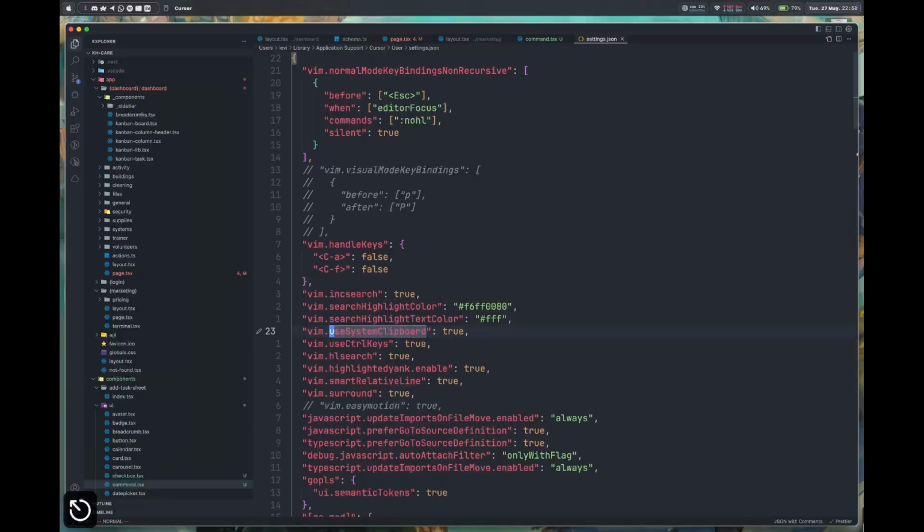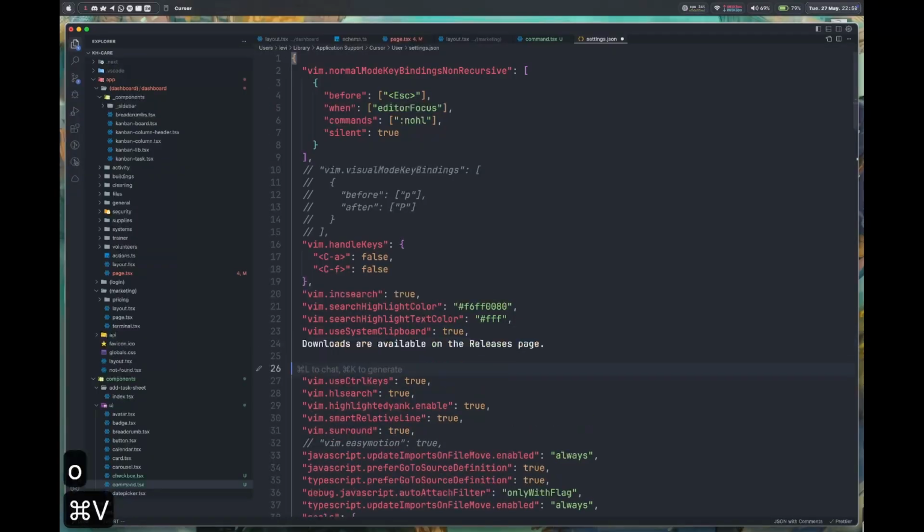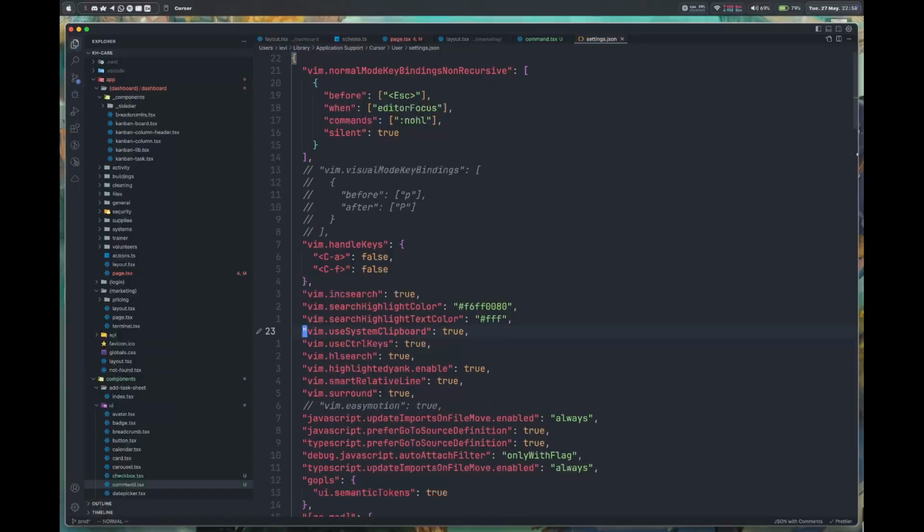Use system clipboard allows me to copy something from my browser, come over here and paste it in. Super nice. I can also press P to paste it. I don't really mess with registers, to be honest, because I don't really care. In my opinion, registers aren't something that most people are going to need to use. Maybe I'm wrong, and maybe in the future I'll change this, but I feel like most new people just want to paste something. So this lets you do that.